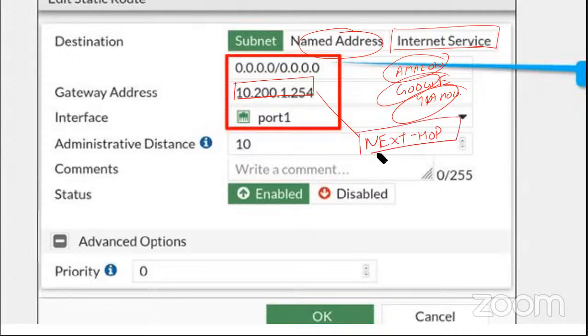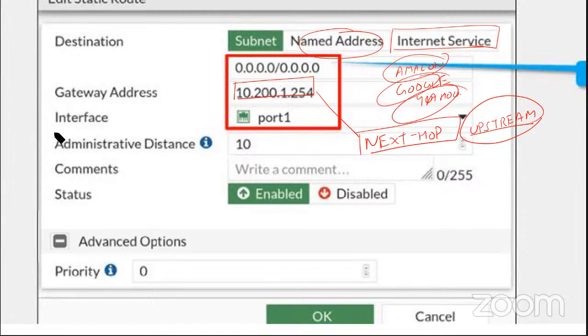So next hop is your upstream. Okay, now over here we are basically talking about a resource which is available on the internet, right? So whenever I'm talking about a resource which is available on the internet, we have to make sure that it is in an upstream device, right? Now there are different meanings of upstream and downstream. We'll talk about that later, but in a nutshell, upstream is always your next hop. Upstream is always your next device where you would be forwarding the traffic, and that device will take care of where it needs to forward that traffic again, right?